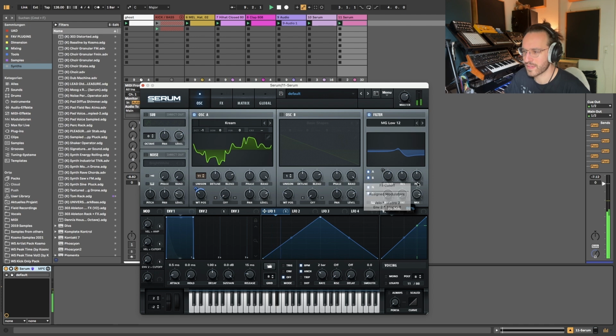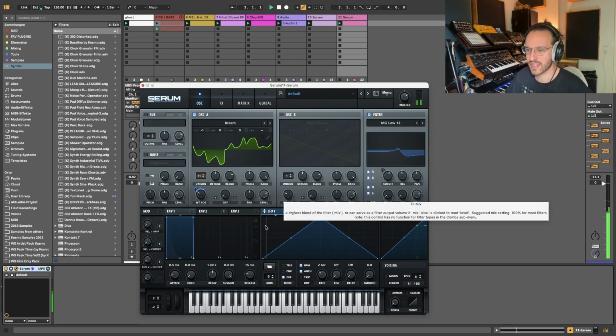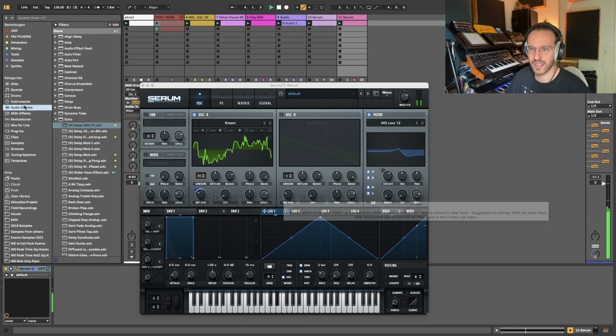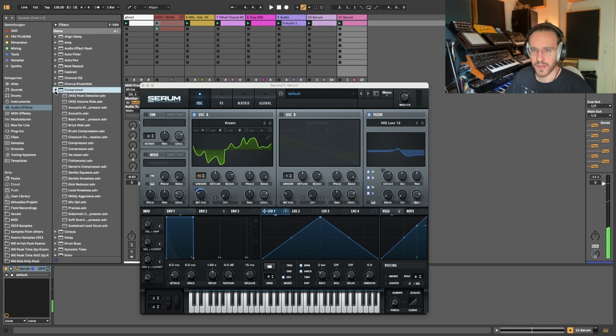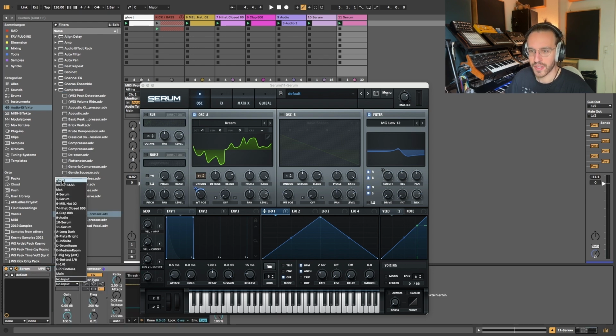I like that with the filter, not 100%, so we still have a little bit of high end. I want to sidechain that as well, so I'm going to take just sidechaining to my ghost kick.